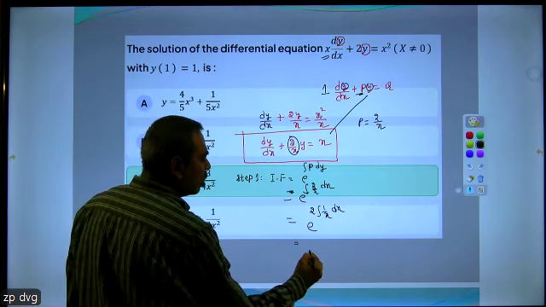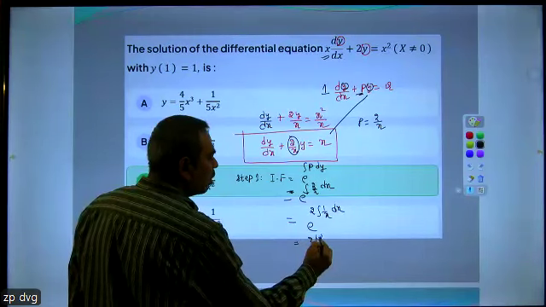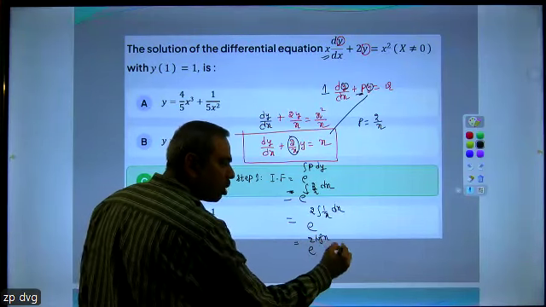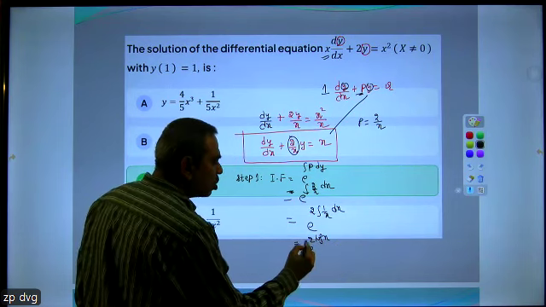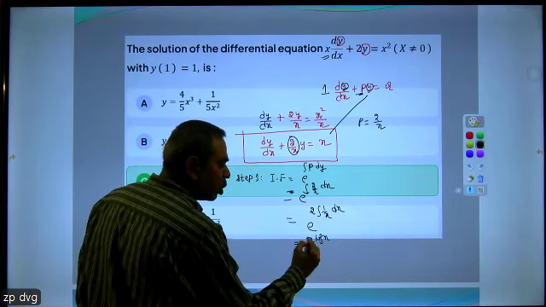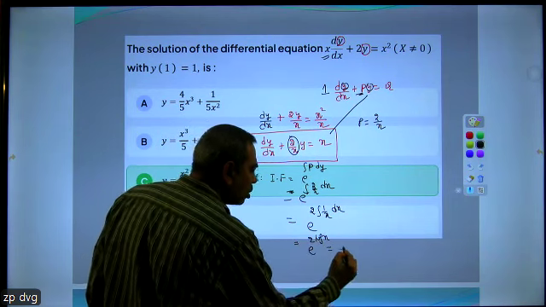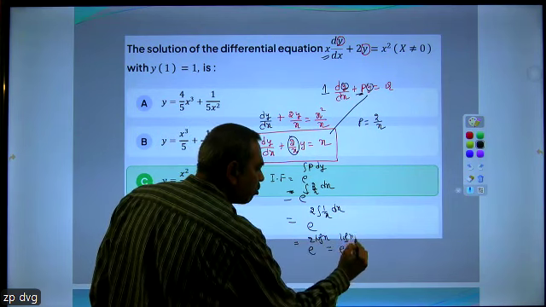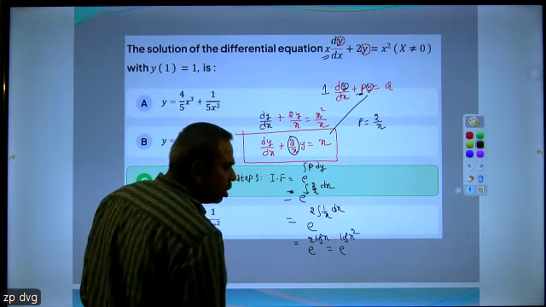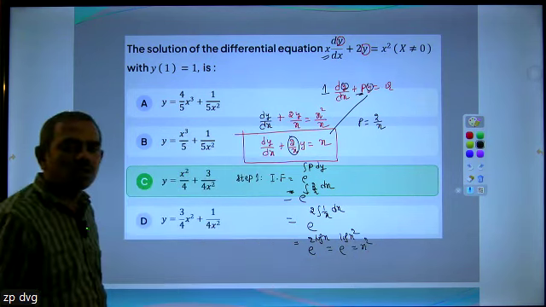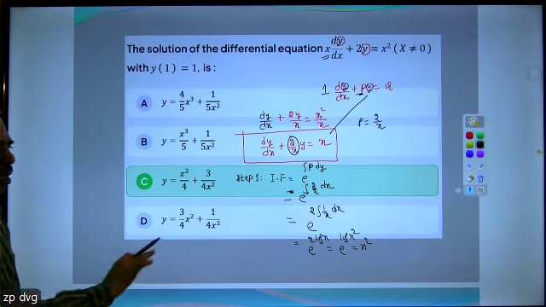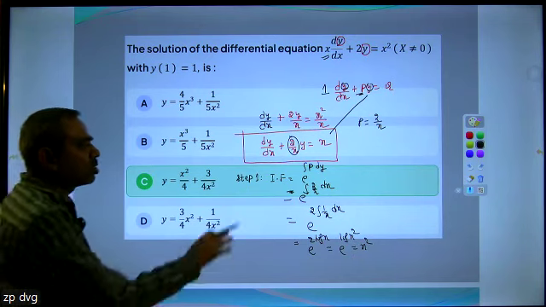So it is e to the power 2 times the integration of 1 by x, which is nothing but log x plus a constant. I will not write it, because anyhow the constant gets cancelled. So this 2 before log is there, which means 2 goes to the power. This can also be written as e to the power logarithm of x square. Tell me, e to the power log x is nothing but x, so this becomes x square. So e to the power log of x square is x square. Is it clear? This is step 1.